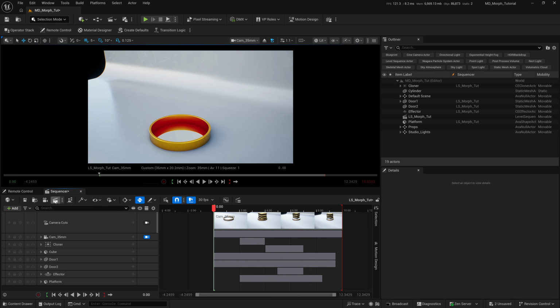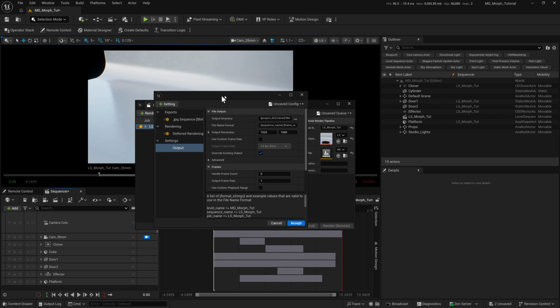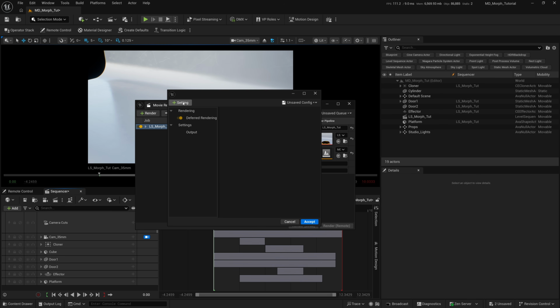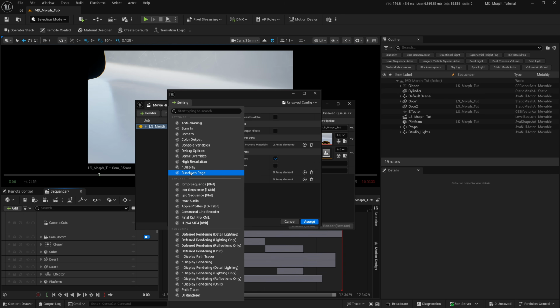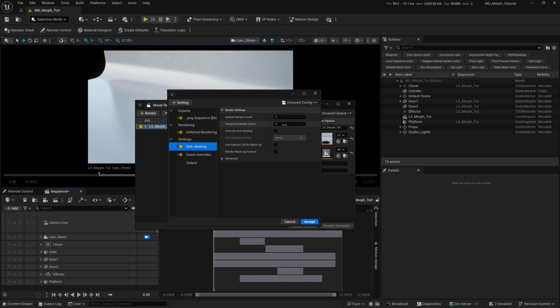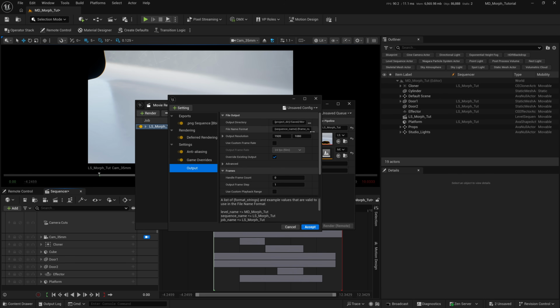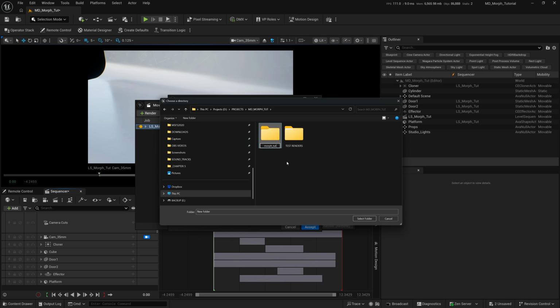I'm going to click on this clapperboard, movie render queue. So let's create a new configuration. I'm going to delete JPEG. Let's put in PNG. And then let's also put in game overrides. And then we'll put in the anti-aliasing. For anti-aliasing, I've tested it a few times. The best result you're going to get is by putting the spatial sample count higher. All right, let's say we try with something like 16 for now and leave the temporal sample count alone. You'll get this error. Just use override anti-aliasing, and in the output, create a new folder, Morph shoot render.